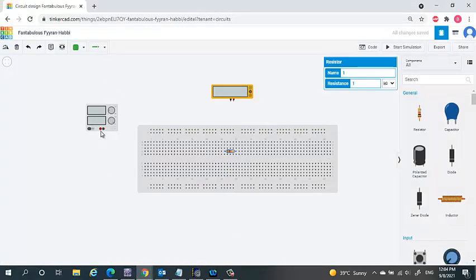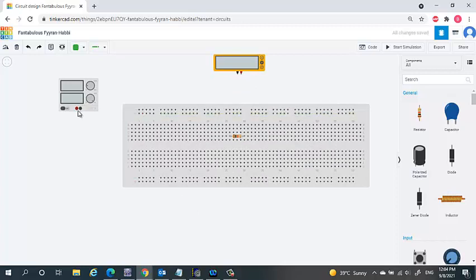So this is the power supply, and here is the positive terminal. This is the negative terminal. I'm going to connect a wire from this power supply to this plus button. You can see a small plus button here, right? So I'll take a wire from here and connect it to the plus button here. Similarly, I'll take a wire from the negative terminal and connect it to the lower side of the board.